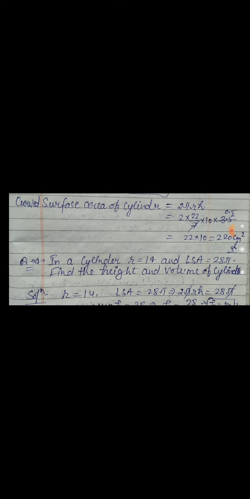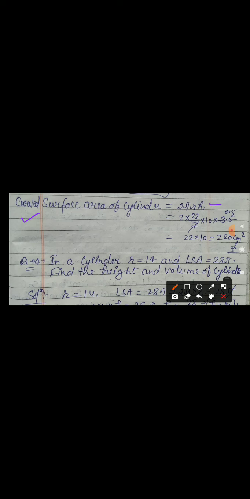Then after, the question also asks for the surface area of the cylinder. So you have to use the formula of surface area of a cylinder. In this question it does not say total surface area, so we have to find the curved surface area of the cylinder. That value is 2 pi rh, and put the values of r, h and pi here. So 2 into 22 upon 7, this value is pi, and r is 10 and h is 3.5.